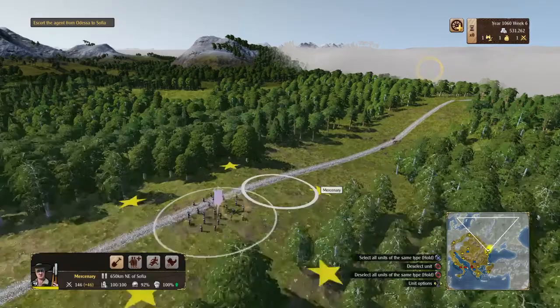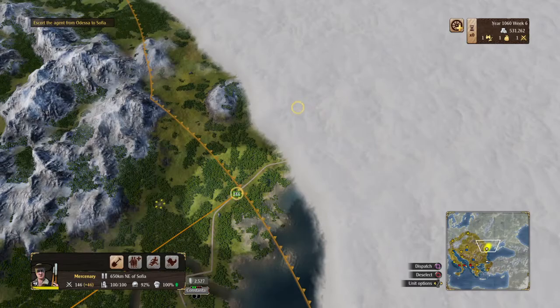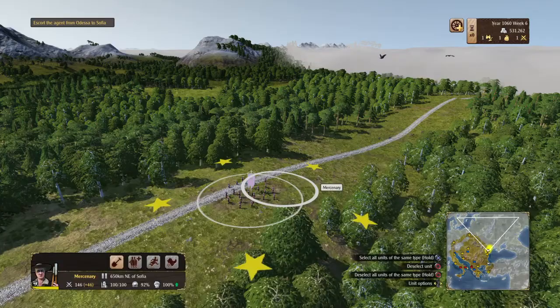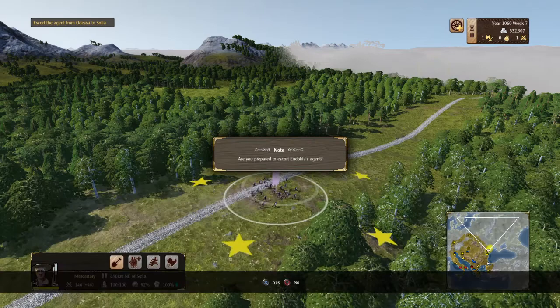So we're here, automatically. Who am I supposed to escort them? Got to build another town? Where are we going? Investigate location. There we go. Yes.